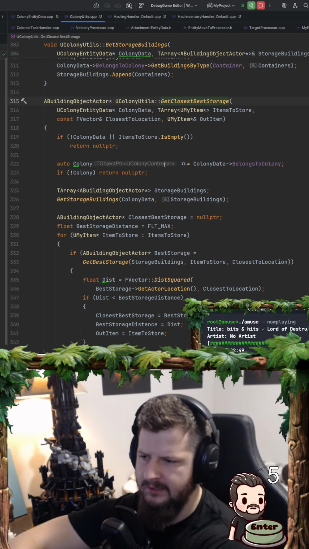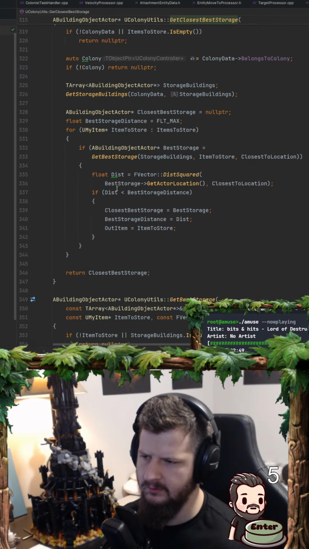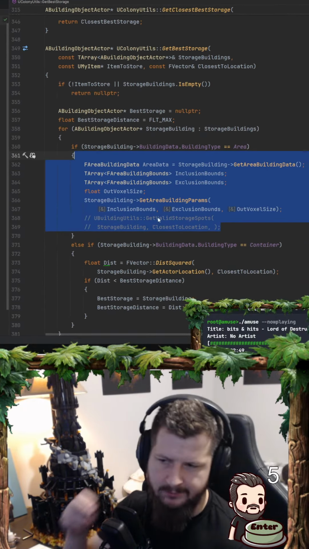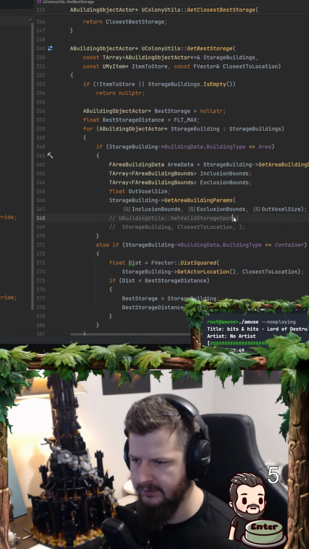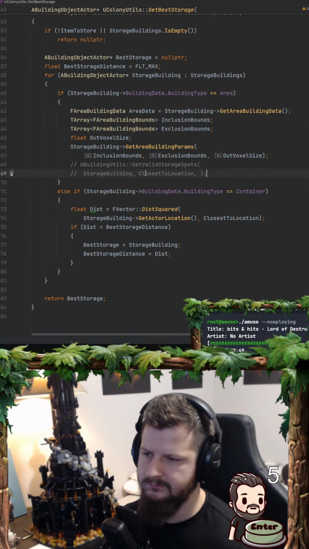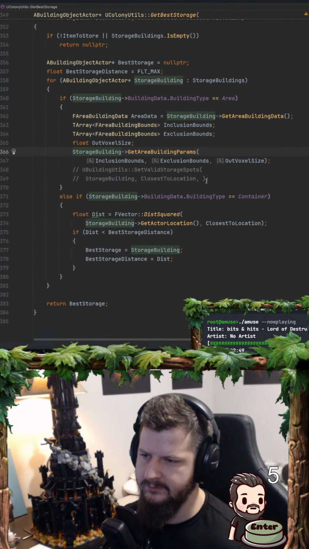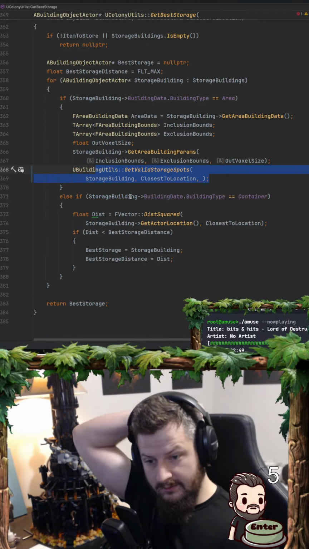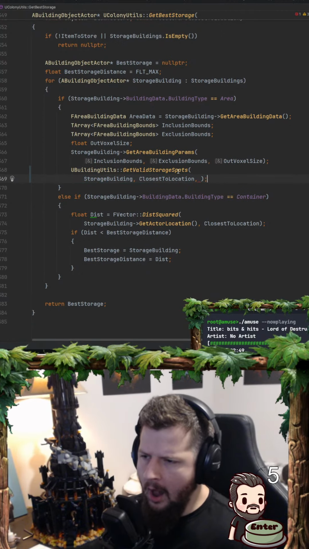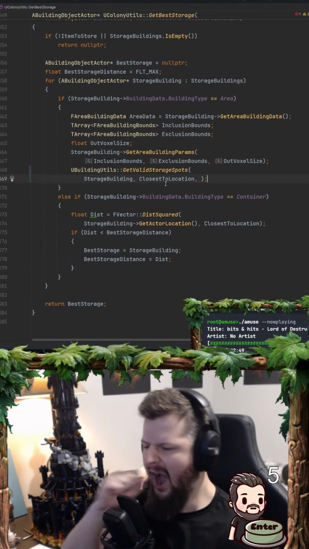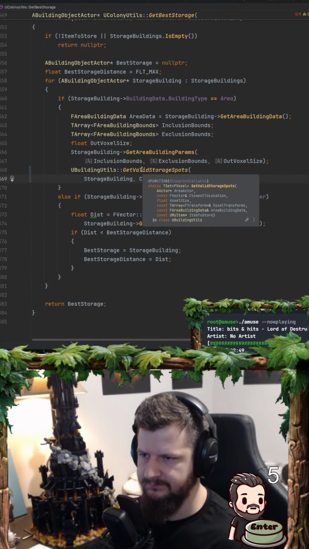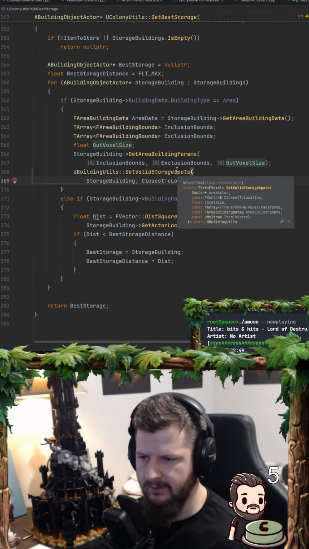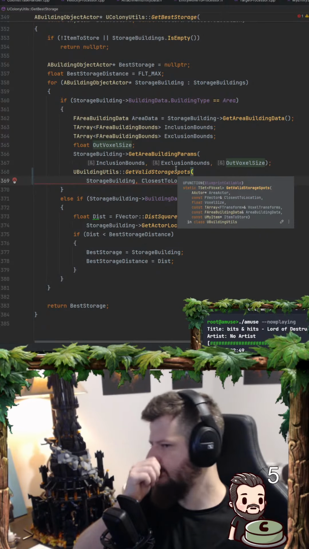Let's look at this. Right now, this is just getting container buildings, I believe. Oh yeah. There we go. I stubbed it out already. Look at me thinking ahead. Yeah, so we get the area building params, I suppose, and then do nothing with them. Yeah, so I do need to get the valid storage spots. Yeah, that will be important. I need the voxel transforms.